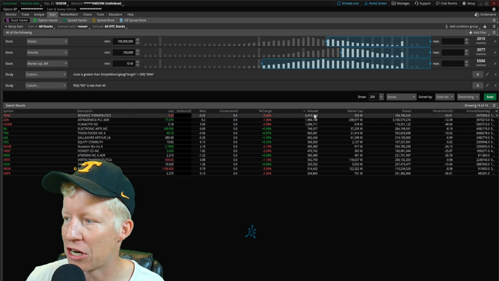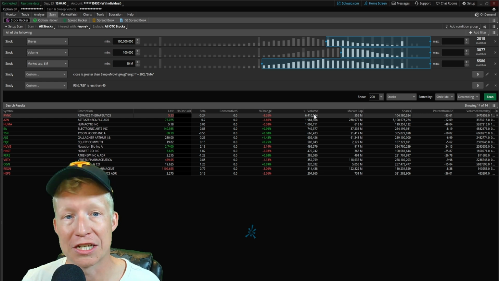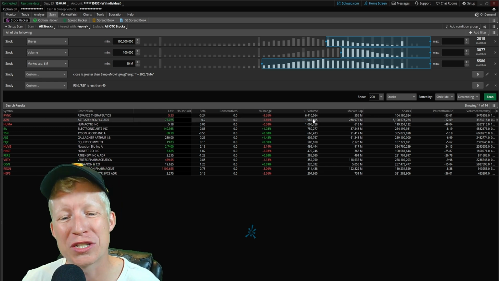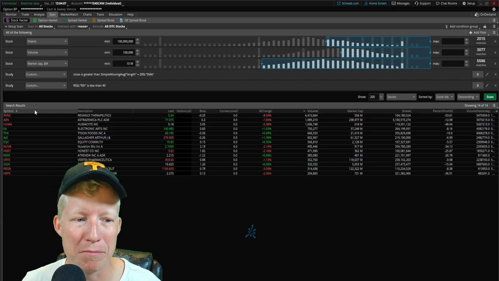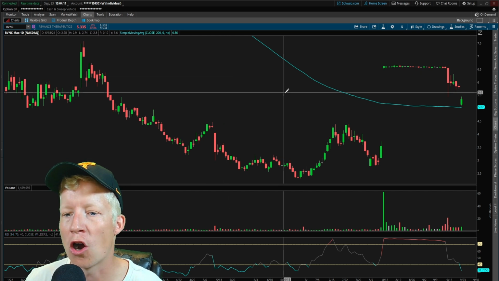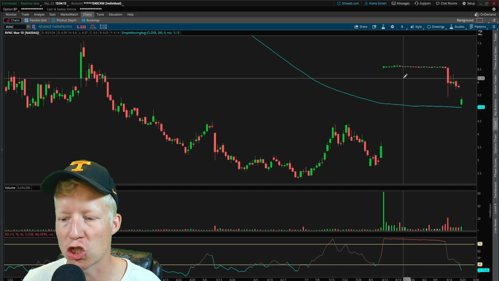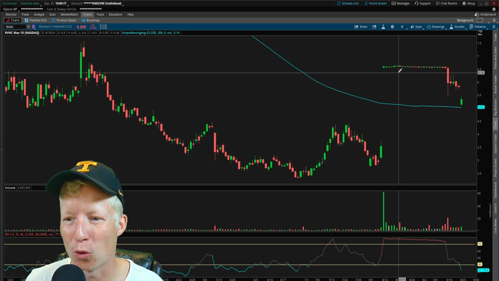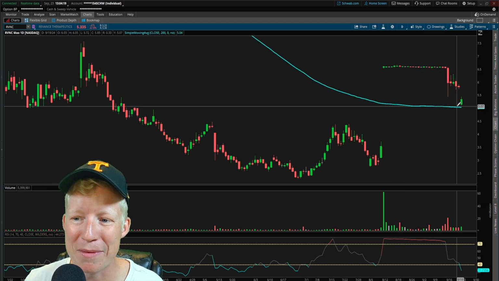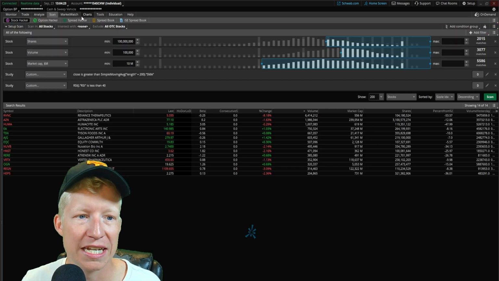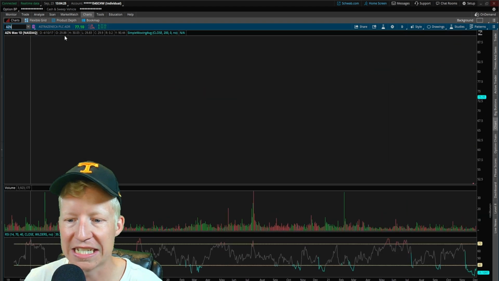I sort my scanners top down by volume, as the ones trading the most volume have the least amount of liquidity issues, the stocks I would like to be entering the most. The first stock is RVNC, which I have also already pulled up. This is a gross chart, not one I would actually trade, but for making sure the scanner works purposes, is it above the 200 SMA? Yes. Is it below 40 on the RSI? Yes. Great.